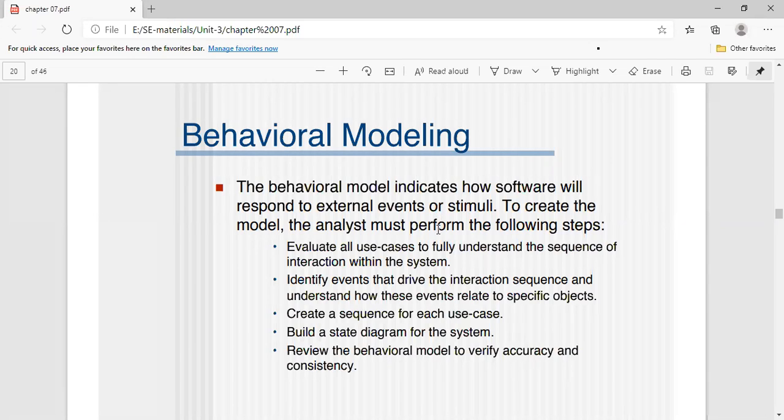If I am an external event, that is called behavior. Behavior is a representation of the response to an external event from our developed software or system.